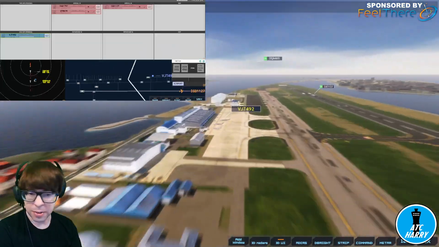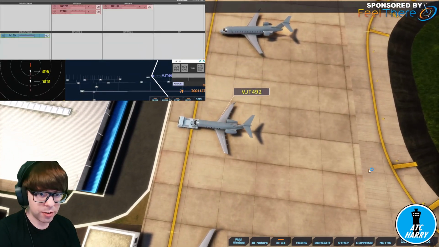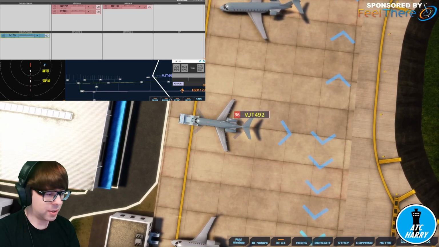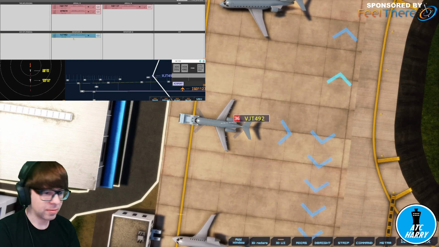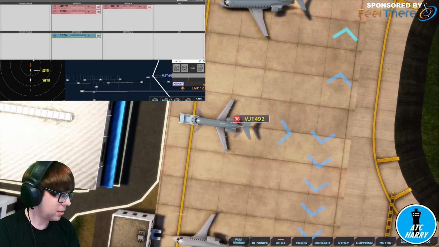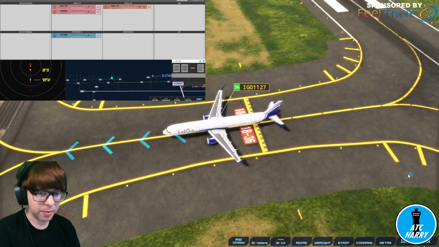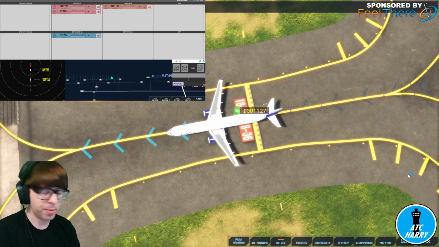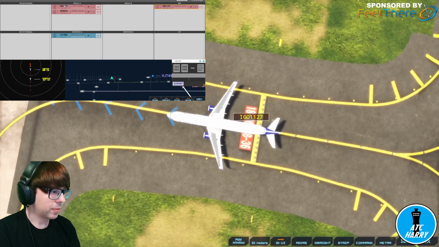Right, we've got one plane to push back. Here he is. VistaJet 4902, pushback approved, expect runway 36. VistaJet 4902. Very good. I'm refluxing a bit today. Sorry, guys. Right. Here's our iFly. iFly 1127, taxi to ramp. Taxi to ramp, iFly 1127.